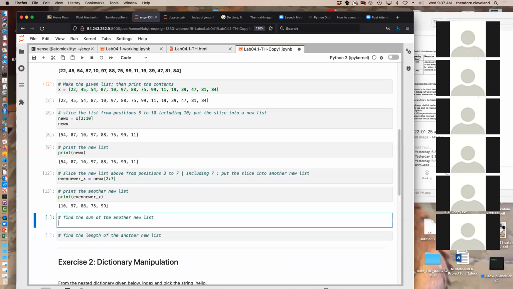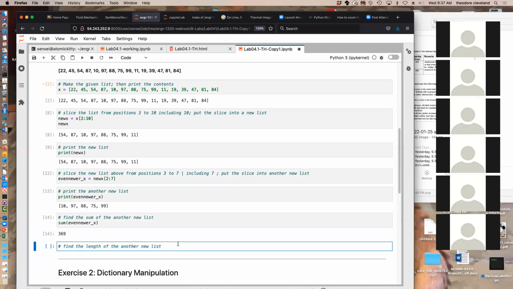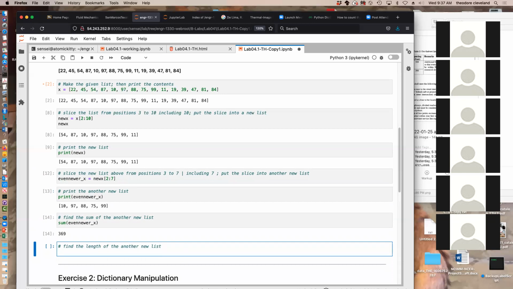Now let's find the sum of the another new list. So the sum is 369. The length, how do I find the length? Why are we printing from 2 instead of 3?